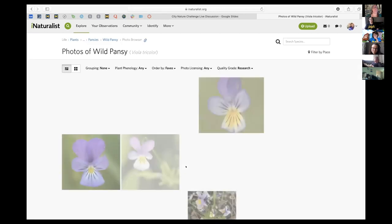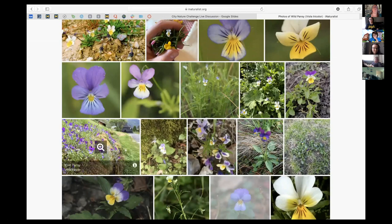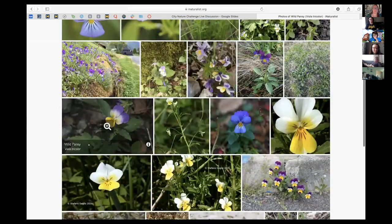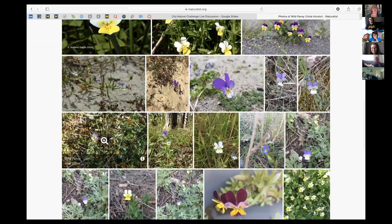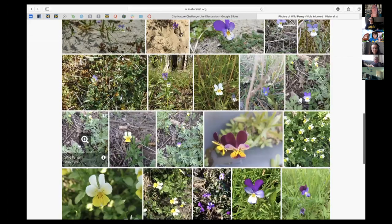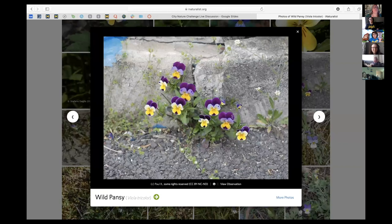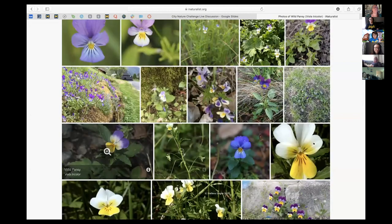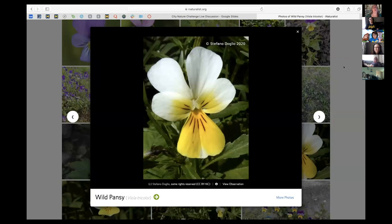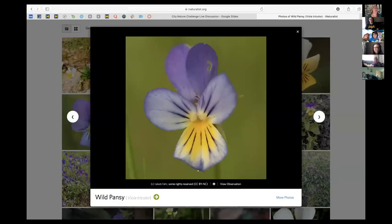We have to remember that these photos are just lightly curated. They're community curated. So it's always a really good idea to look at lots and lots of photos whenever you're using iNat to identify things, because as you can see from what's coming up, we're seeing quite a bit of variability here. Some of them, like the ones in the upper right, are definitely three colors right there, perhaps even more, with that nice little smudge at the bottom. But toward the left there, we're seeing something that's much more just pale yellow, white, and the stripes. So iNat folks have identified all of these as wild violet.